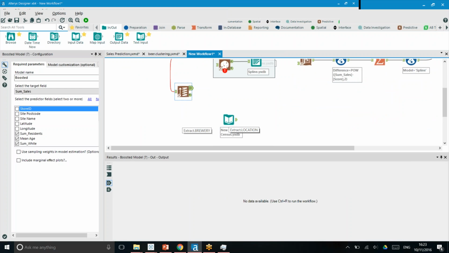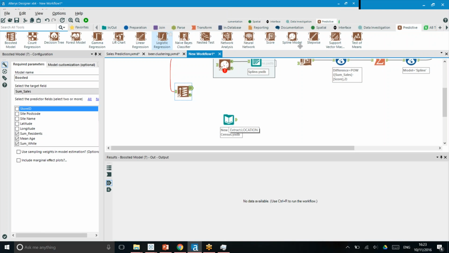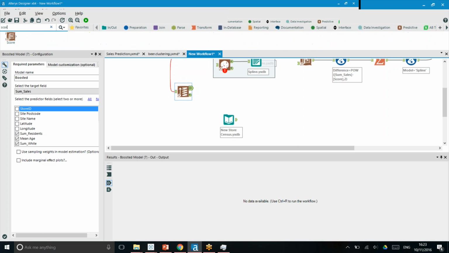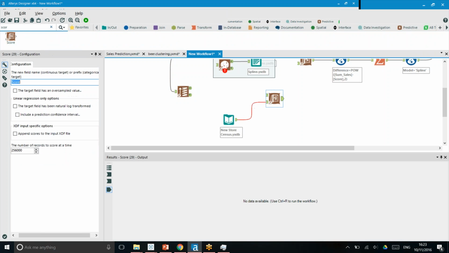We will need the score again, the same thing that we did before. We will get the score, but this time, instead of using the validation data to validate the model, we use the data that we would like to predict something about. So now we'll connect the data about the stores that they are evaluating with the data that we created to generate scores.